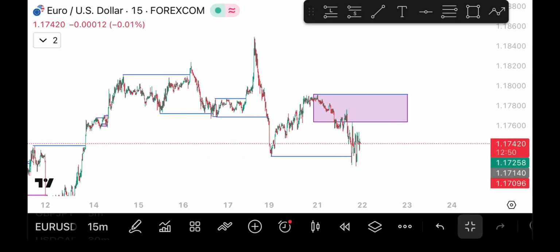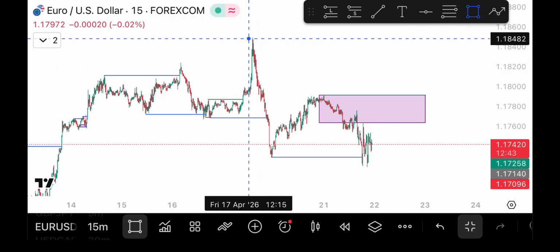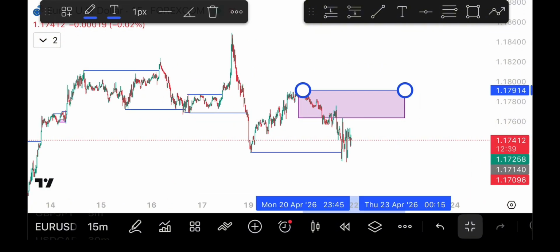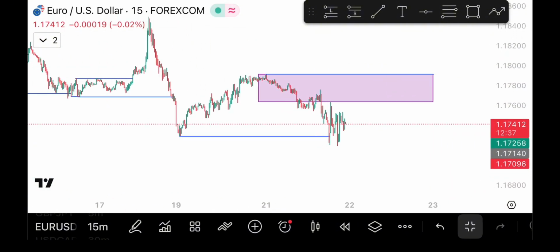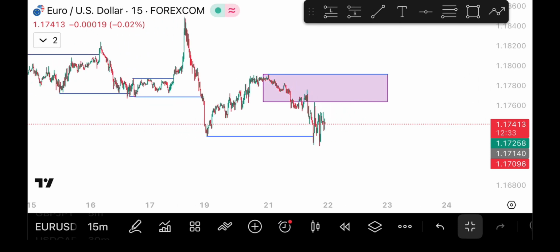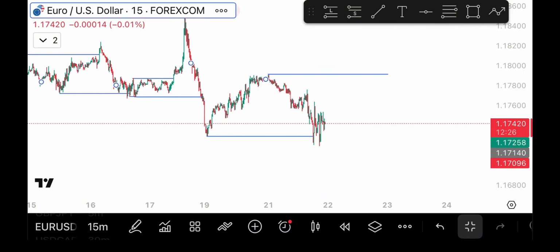Let's get straight into it. So now we marked out a setup here that I posted on my last video. So that was my previous point of interest on EURUSD. So now coming into the market, price has given us a new structure. And you know the way I trade based on structure and point of interest and session-based liquidity.